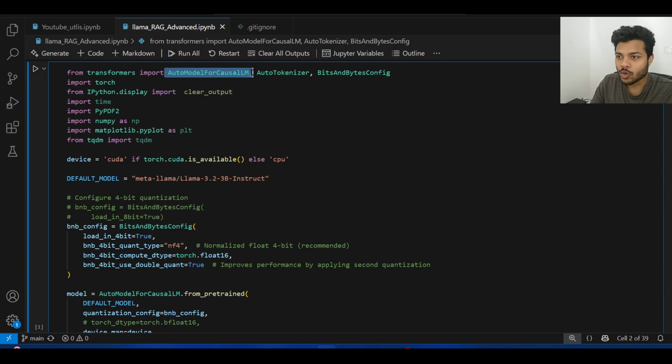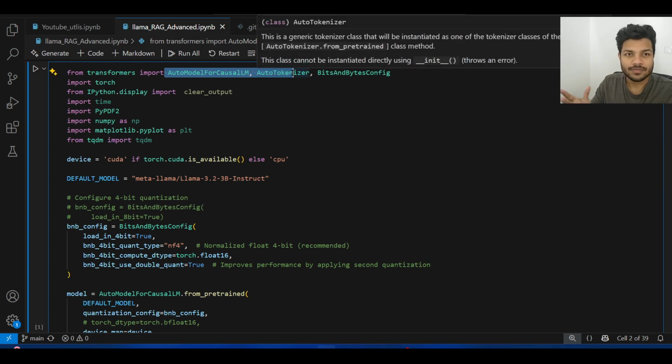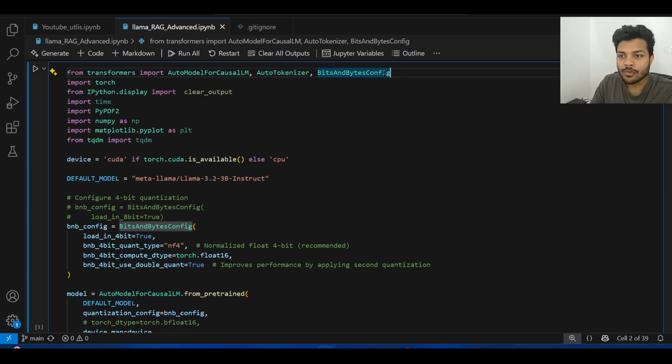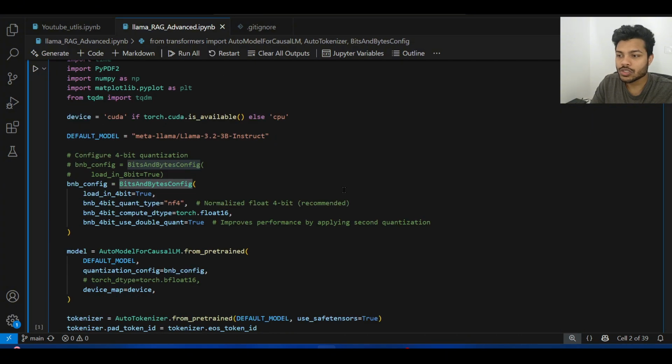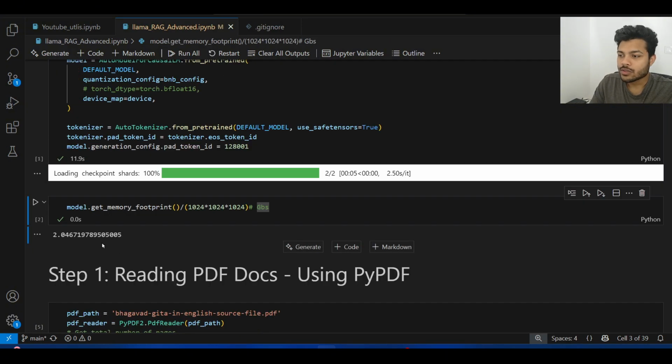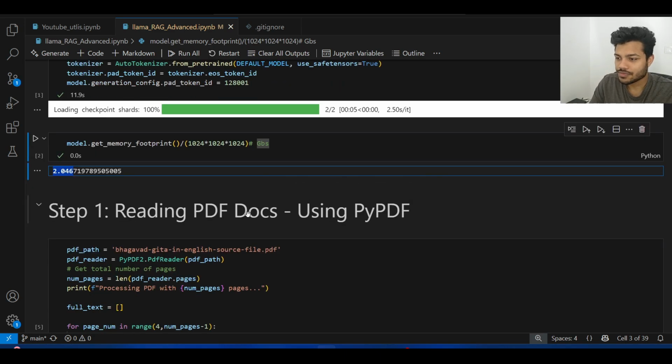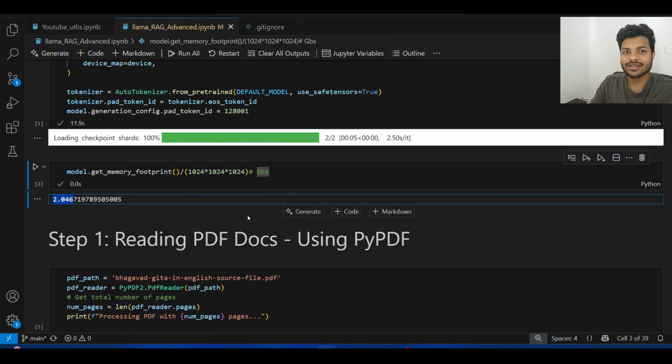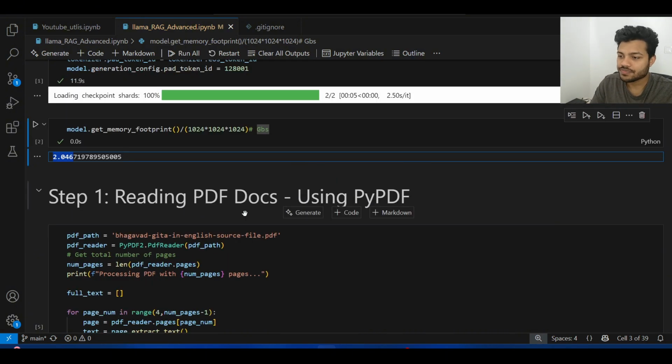I'm using AutoModelForCausalLM from Hugging Face Transformers, and I'm using bitsandbytes to do the quantization during inference. You see, it only takes about 2.04 GB inside my GPU. So even during inference, it doesn't exceed 4 GB.